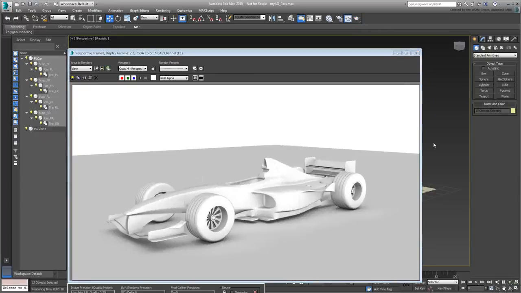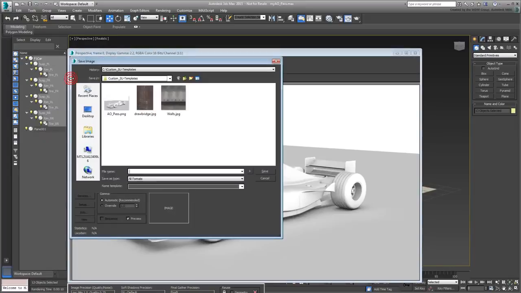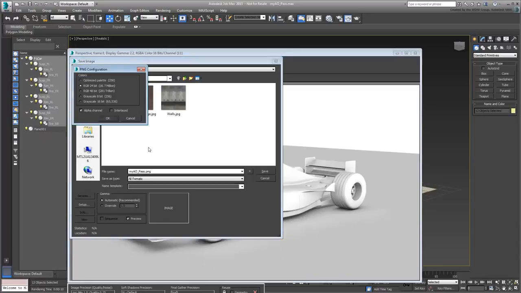This looks nice. In fact, nice enough to be used as a template thumbnail. Use the Save Image icon on the render window to save out an image. Name the image aopass.png. It's important that thumbnail images are saved to the PNG format, as this is what's compatible with the template manager.